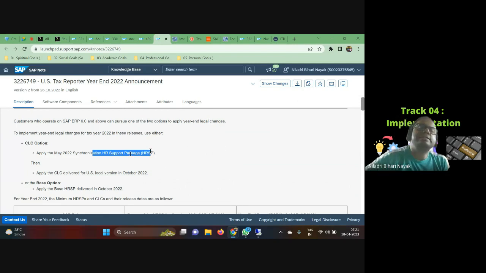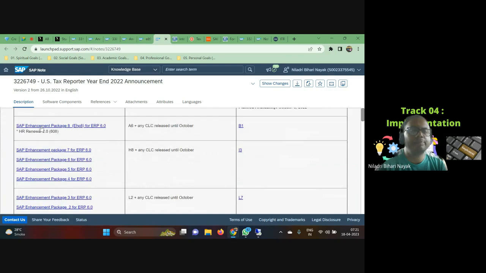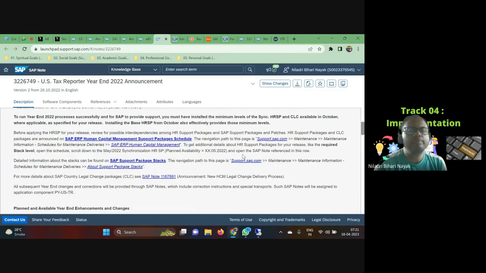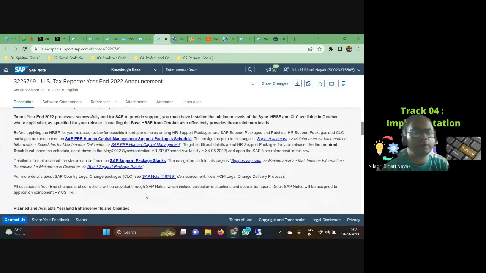Those basis consultants, it's a part of the upgrade or release. We call it an enhancement pack. Based on which enhancement pack you are in, whether you are using EHP 8 or EHP 7, SAP will be releasing separate notes, and your SAP basis consultant will be upgrading your system. Accordingly, all the configuration will be updated. You don't have to do anything manually for this. Okay, so this is something you have to understand.